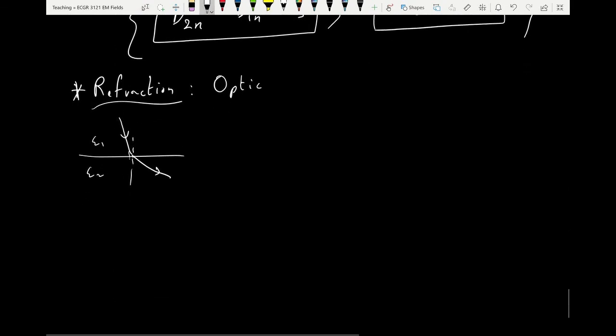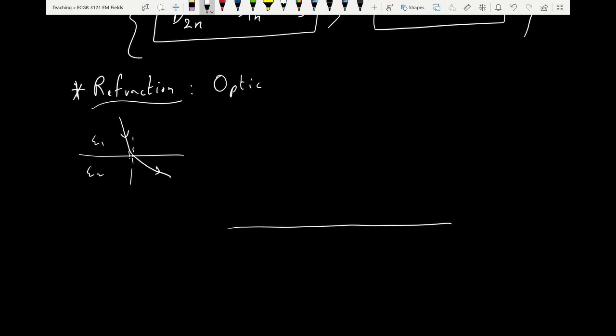So let me do the interface again. And let's assume rho s equals 0. Again, this is dependent on the problem. Many problems, rho s will not be 0, but many problems also will have rho s of 0. So, assume rho s of 0. And then assume that the normal vector in the positive direction is this direction, and the positive direction of the tangential vector is this direction, right-hand rule.